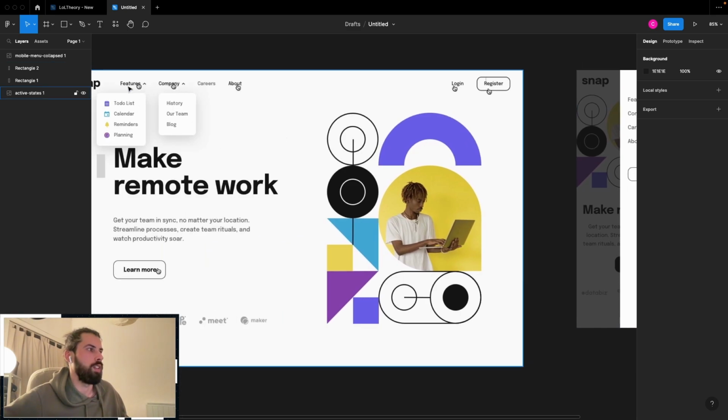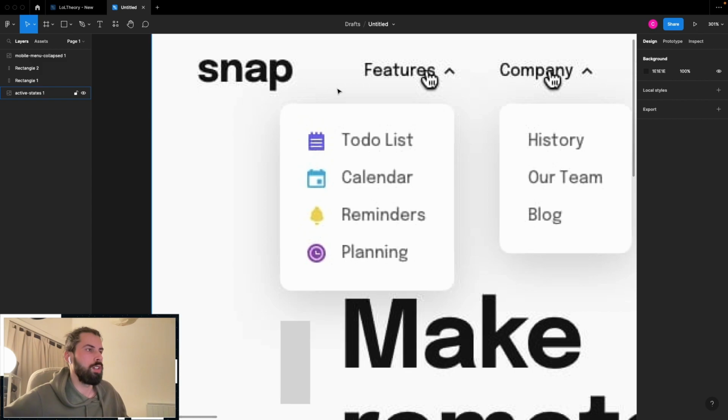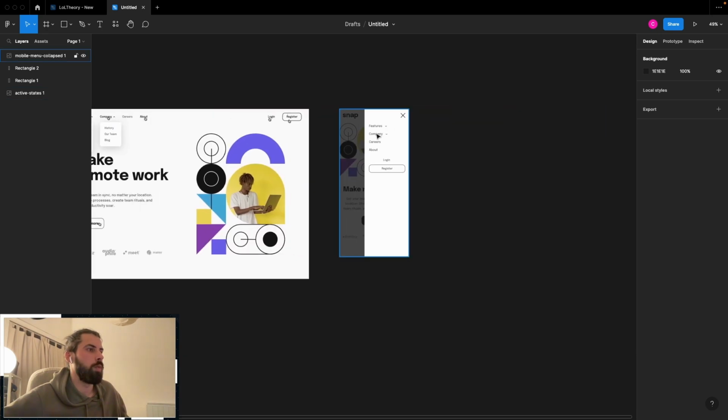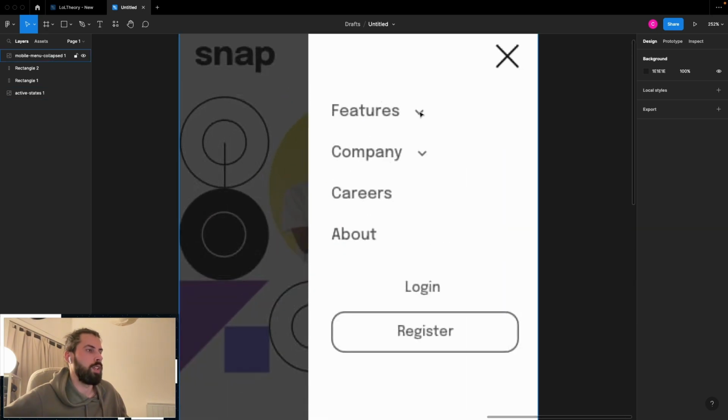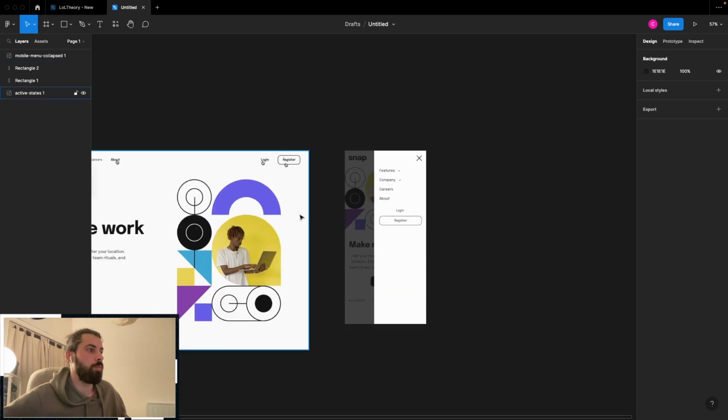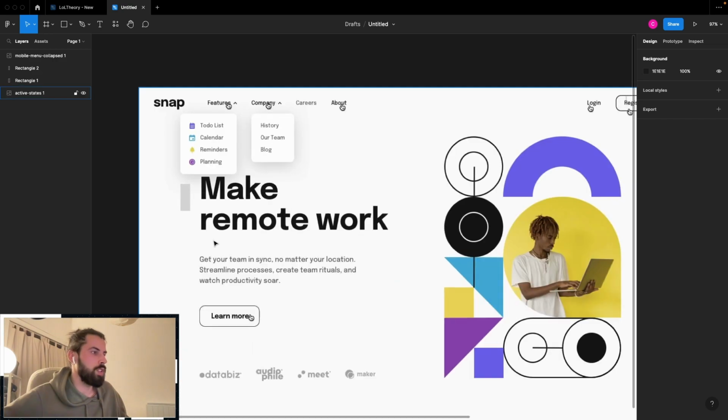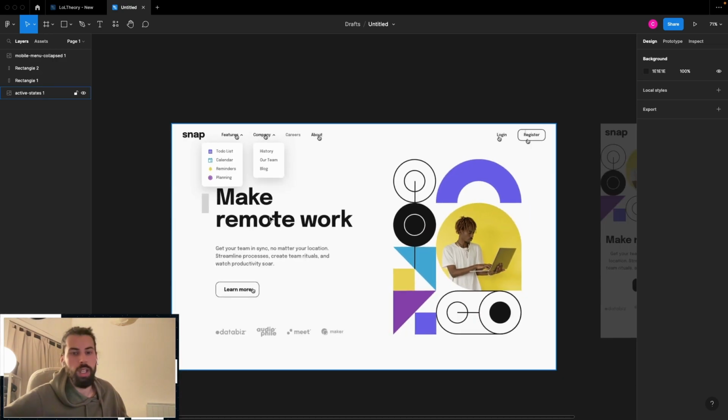Here it's available on mouse over, but on mobile the difficulty is that it only becomes visible when you click on the menu item. That's a bit of a tricky point, but we're going to deal with it at some point.